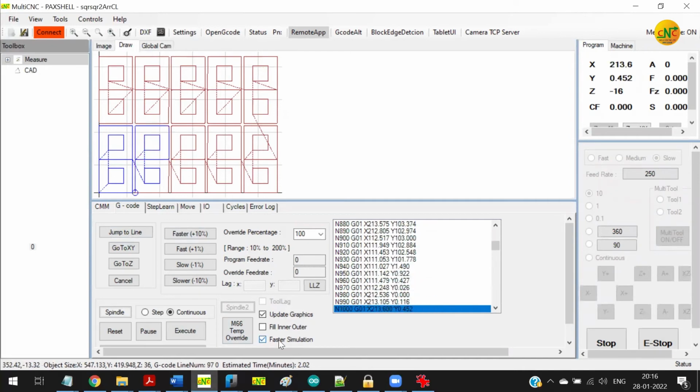Okay, so you can do a faster simulation. You can see that it's doing all the inners first, then the outer.